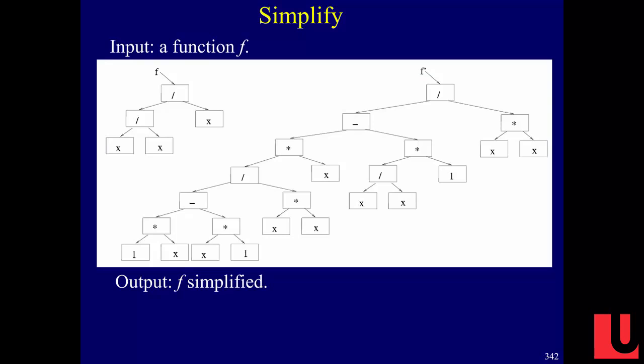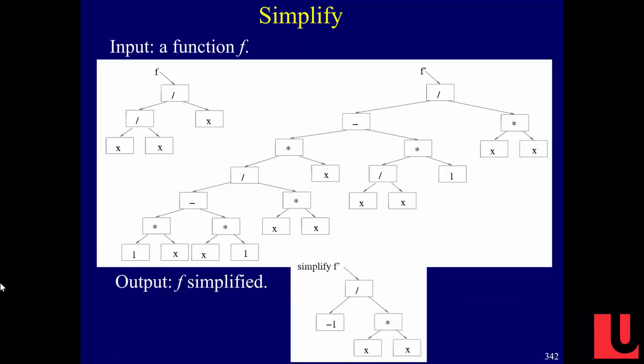All right, here's another problem. Here I took the derivative of this, and because it has two divides, each of which is complicated, you get some big, scary answer out of that. And so then I asked, well, can I simplify this somehow? Here we got 1 times x. Well, that should just be x, right? So I wrote a little simplify program.